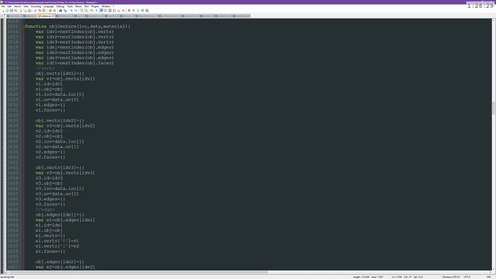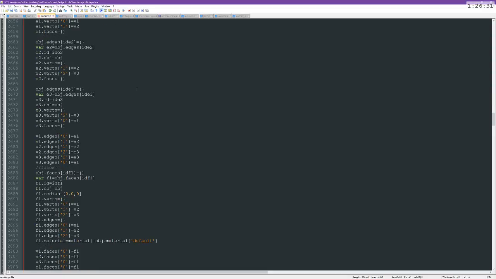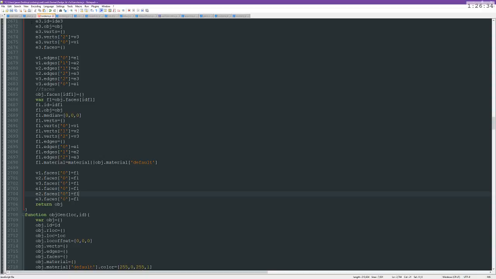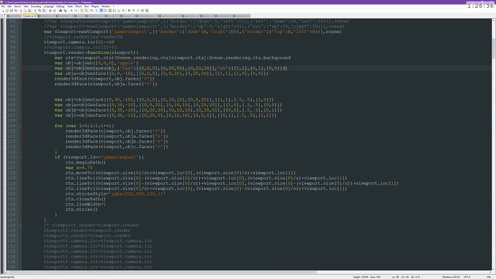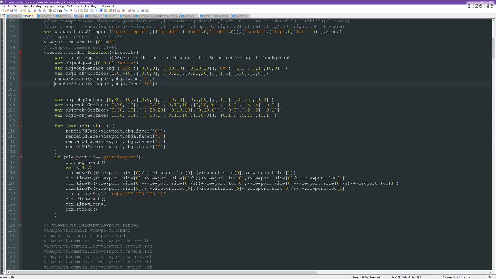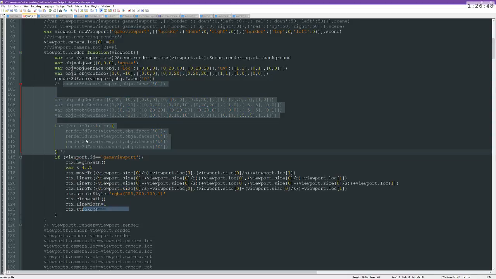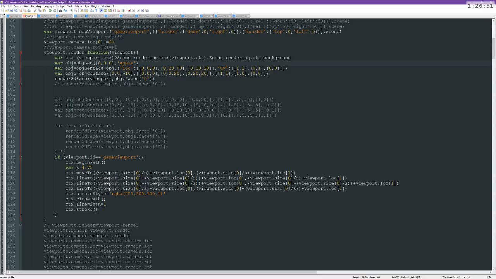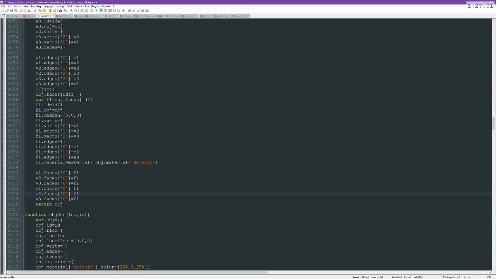So that should create a face within the object with unique information that is ready to be rendered. Give it a try. Let's get rid of all of that. Almost. All of that. So object will be our object, and then object will actually, this doesn't actually need to return anything, because this is directly editing the information. So just running this will add the information within it. You don't actually need to return.